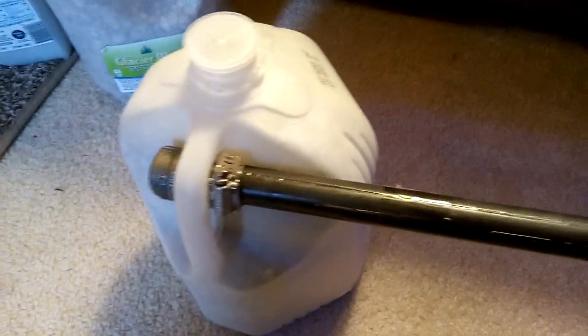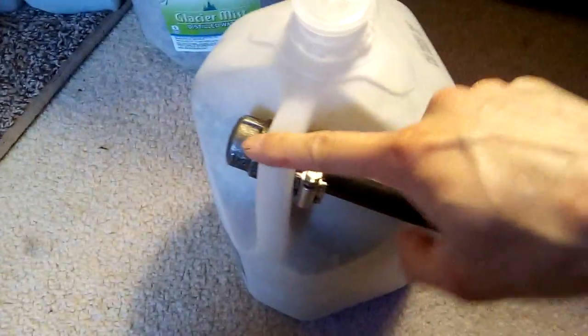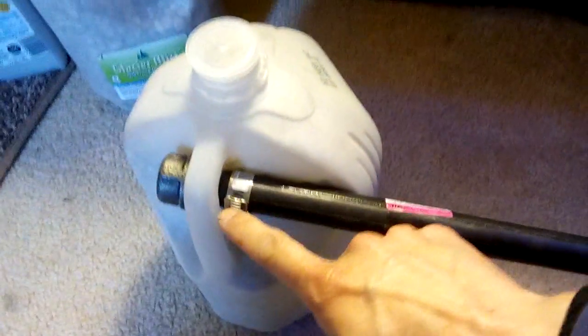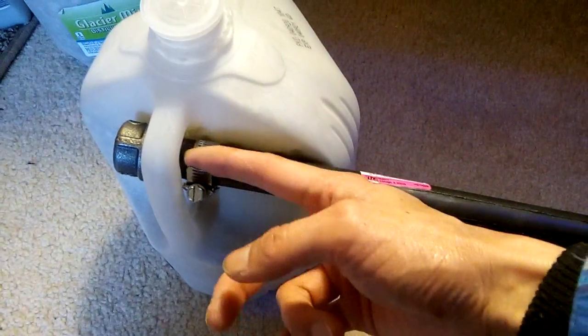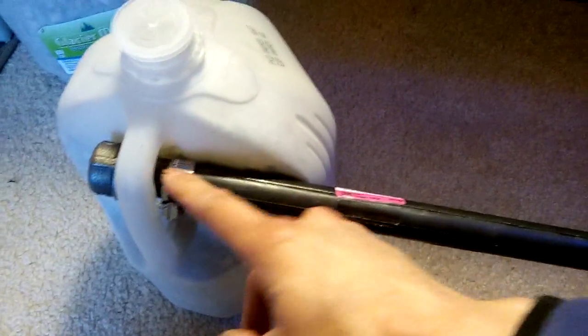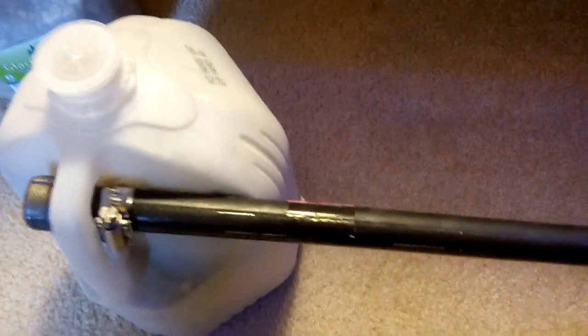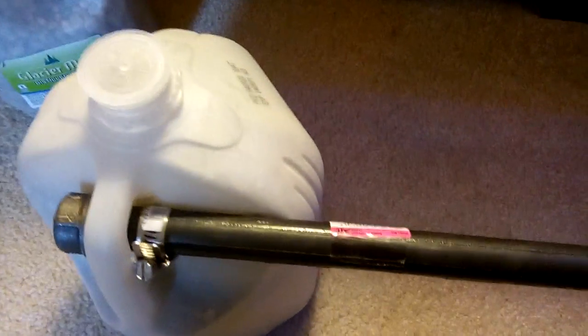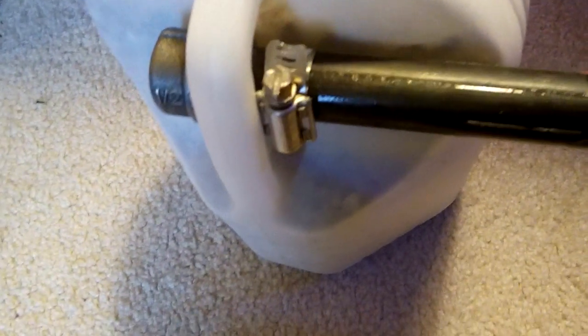There you go — that's how the weight system works. You just kind of stick it in there, and the plastic is strong enough to hold the weight. You want to have the hose clamps at the same location so you can avoid hitting the plastic — you can cap these with plastic. What I do is position the connector or apparatus facing this way, so that when I curl up, it curls like that. Then you do the same with the other side.